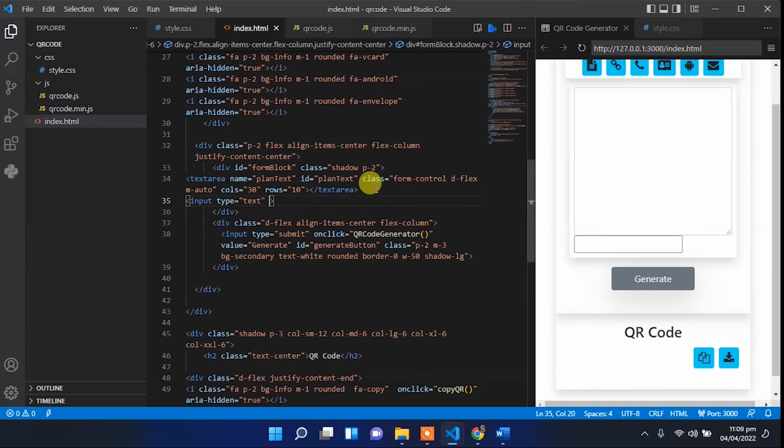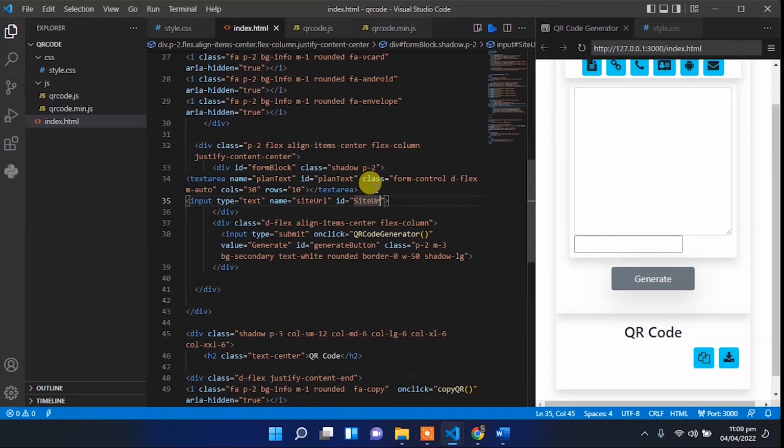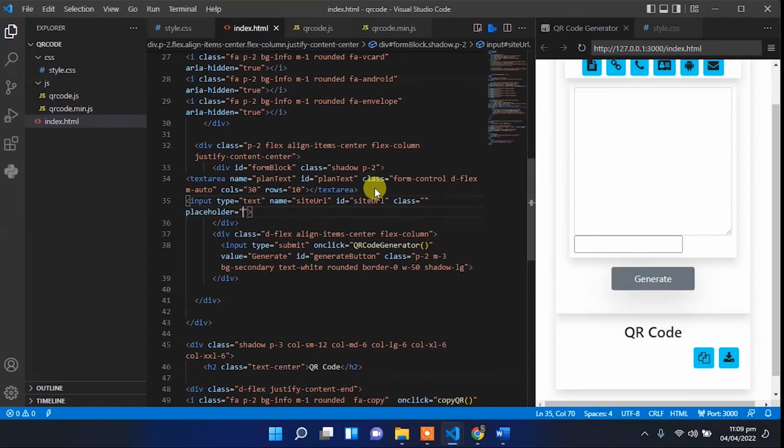Now create a new element for the input of the site URL. We have to enter the site URL here, and we will generate the QR code of that URL. So the placeholder will be enter site URL here. Apply some style.